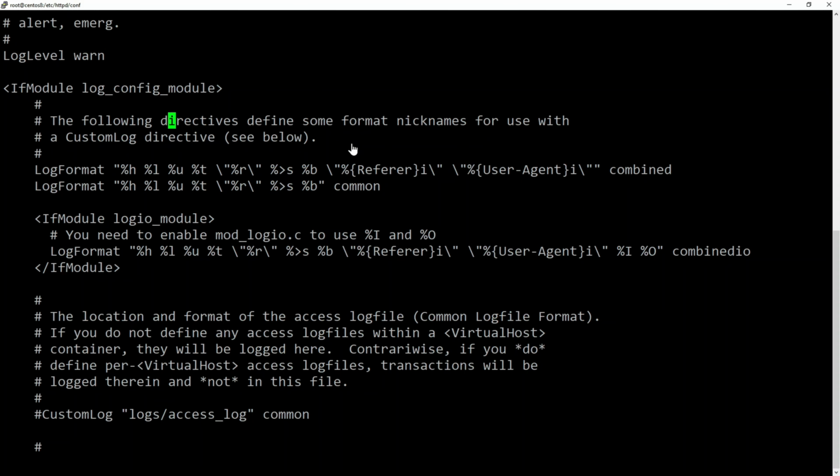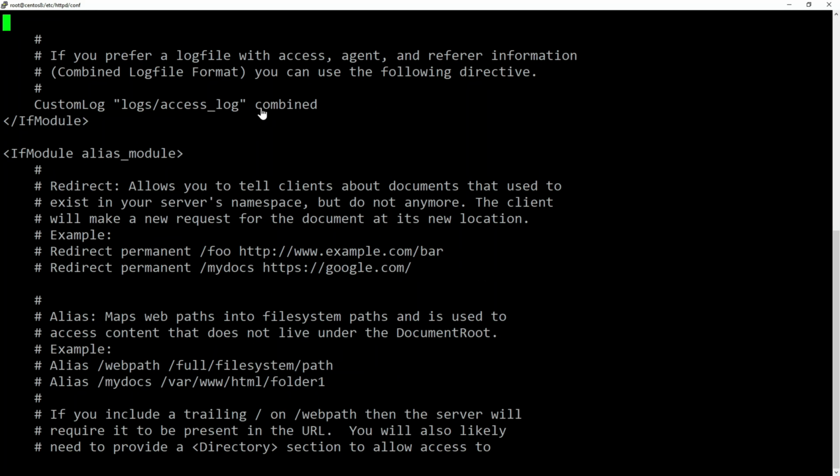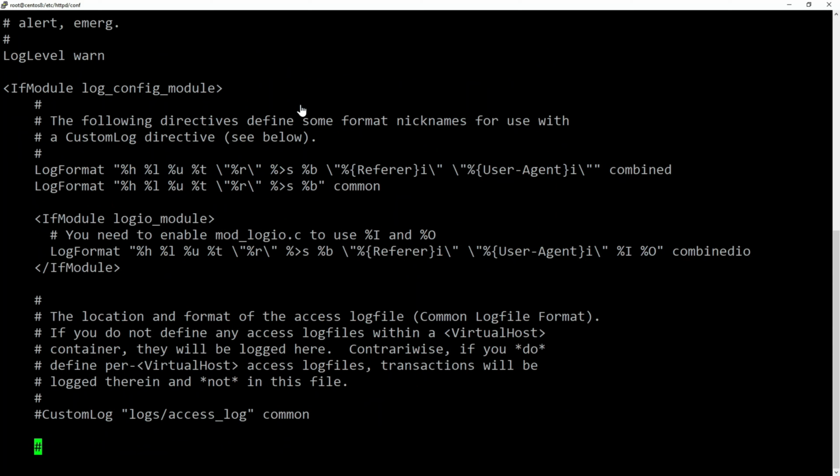And it also has a log format associated with it. So the actual entry is this one. And it says combined after that. And what combined stands for is basically the format of the file. So if you look at combined, these are all the fields.